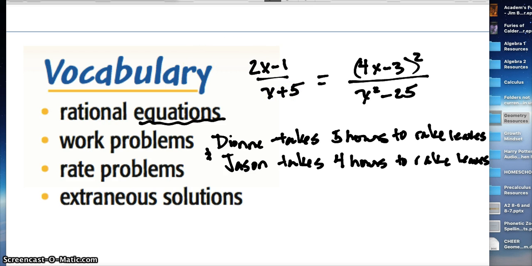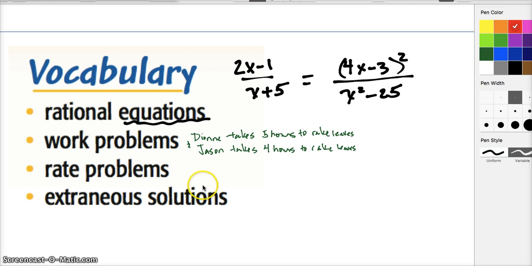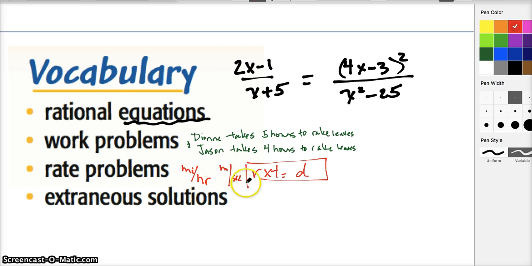Let me get rid of that so we can get other things here. And then the next one is rate problems. Rate problems can come in a couple forms where we're trying to figure out what is the miles per hour or some particular rate. Sometimes we will be using rate times time is equal to distance. So rate problems can include distance. It can include changing things. So if I think about miles per hour, or actually miles would be mi, or meters per second, translating those things from one set of units to another. So we have a couple of different types of problems we can look at in terms of rates.